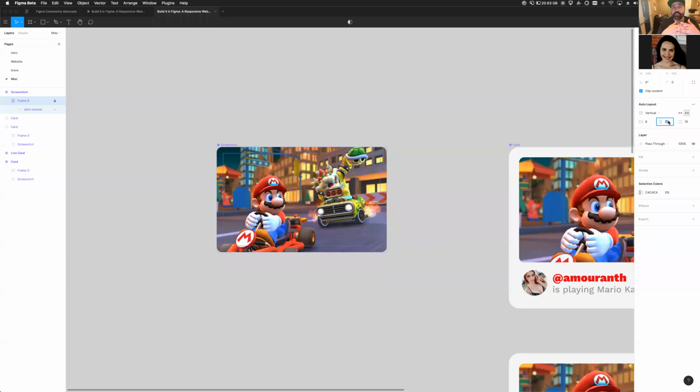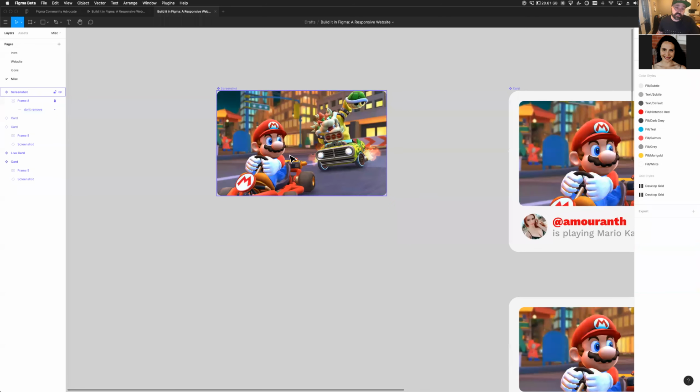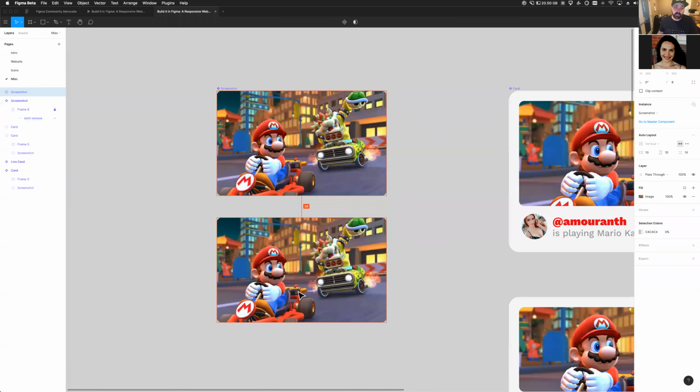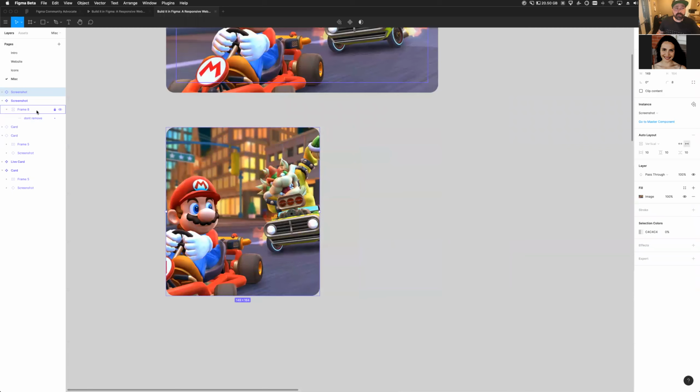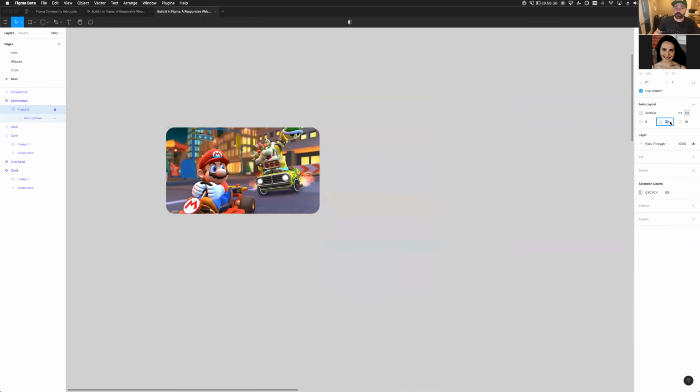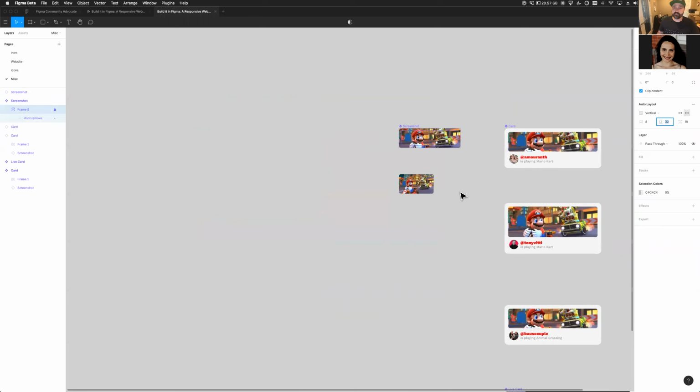This is just leveraging the fact that auto layout spacing values can be overridden on instances. So for instance, if I just alt drag this out here, I can change the width of this, but I can come into this little frame here and I can just reduce the amount of vertical spacing on that.